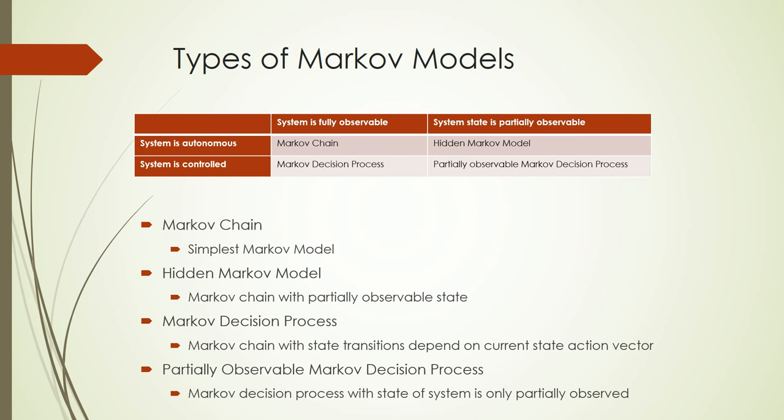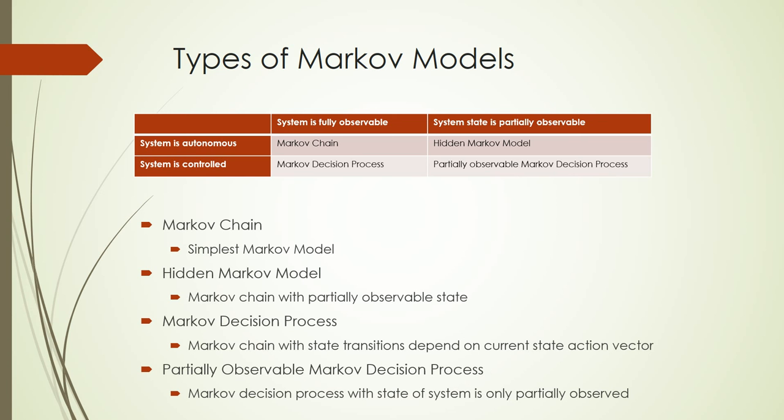Now what are the uses of the HMM, or hidden Markov model? One common use is speech recognition, where the observed data is the speech audio waveform and the hidden state is the spoken text. In this example, the Viterbi algorithm finds the most likely sequence of spoken words given the speech audio.